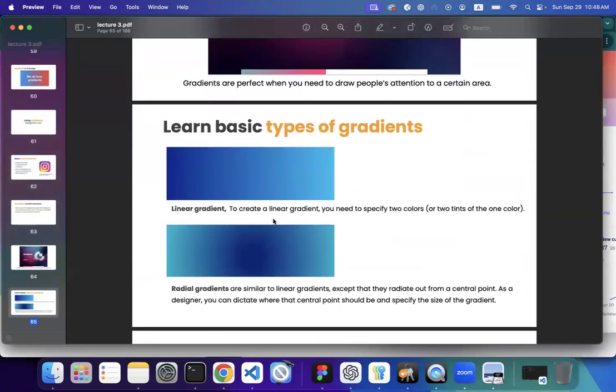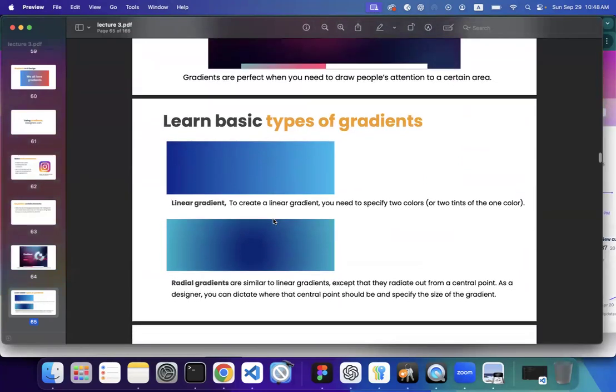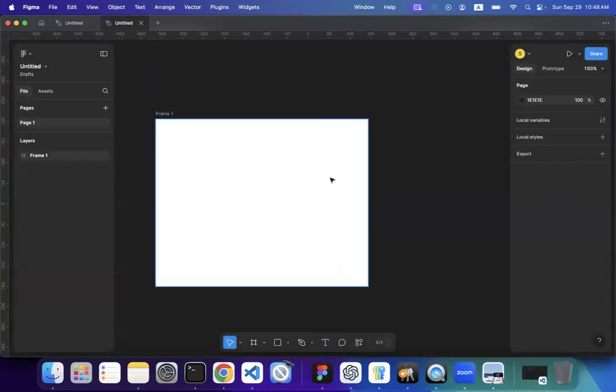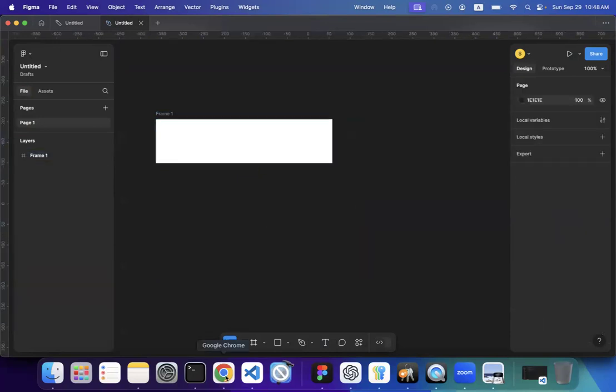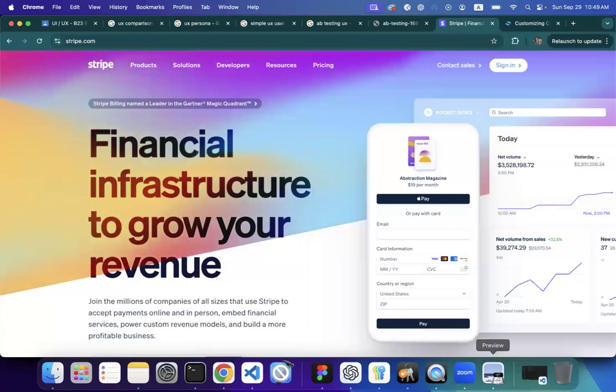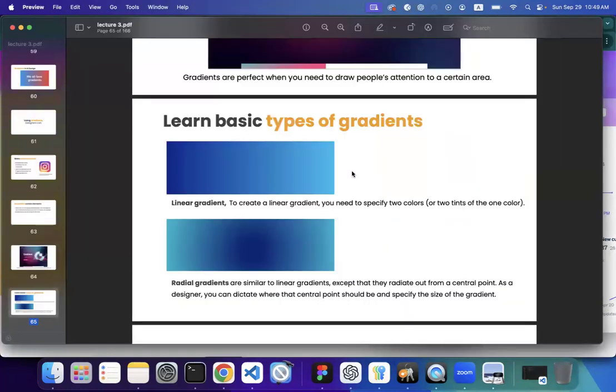Okay, these are some basic gradient types. Let's go through them one by one. First one is the linear gradient. To create a linear gradient, you need to specify two colors or two tints of one color.